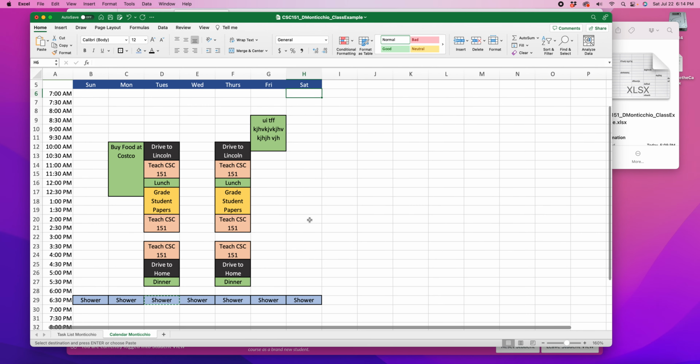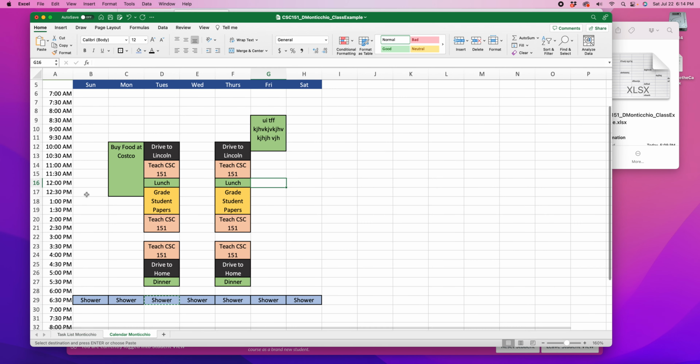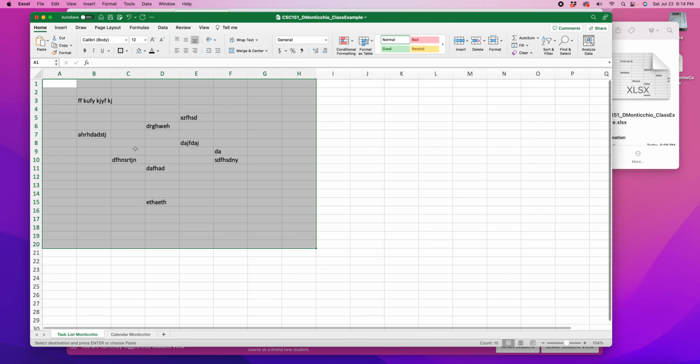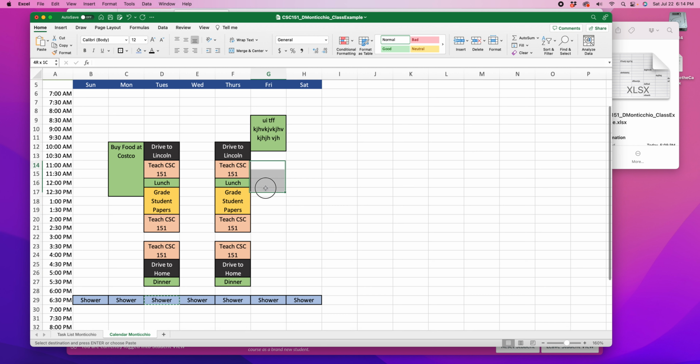Don't run yourself ragged. But once you've got something that's filled up a bit and you've got your stuff popped in, basically the task list, which doesn't exist right now, and the calendar can work in tandem with each other. For the stuff you don't know where to fit in from your task list, take a look at your calendar and see where you have openings. Now, like I said, you probably already do this on your phone. Hint, hint, wink, wink, nudge, nudge.